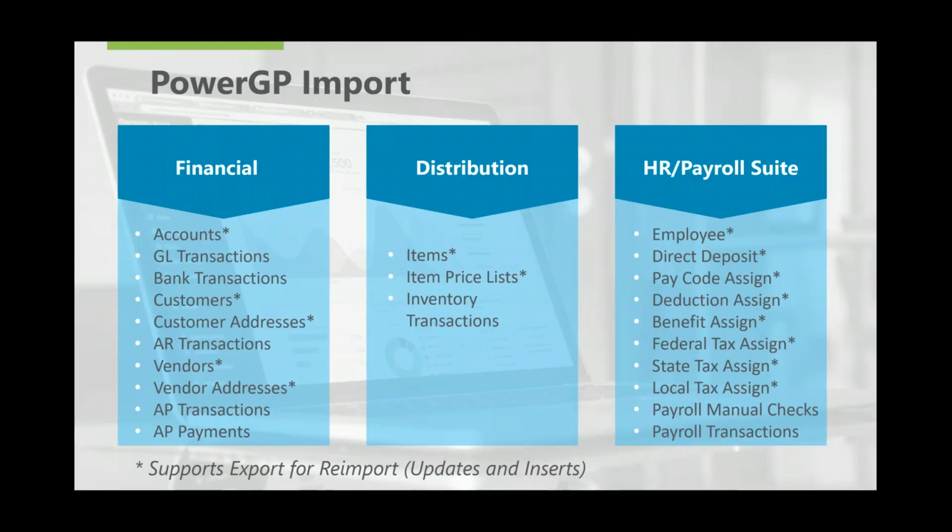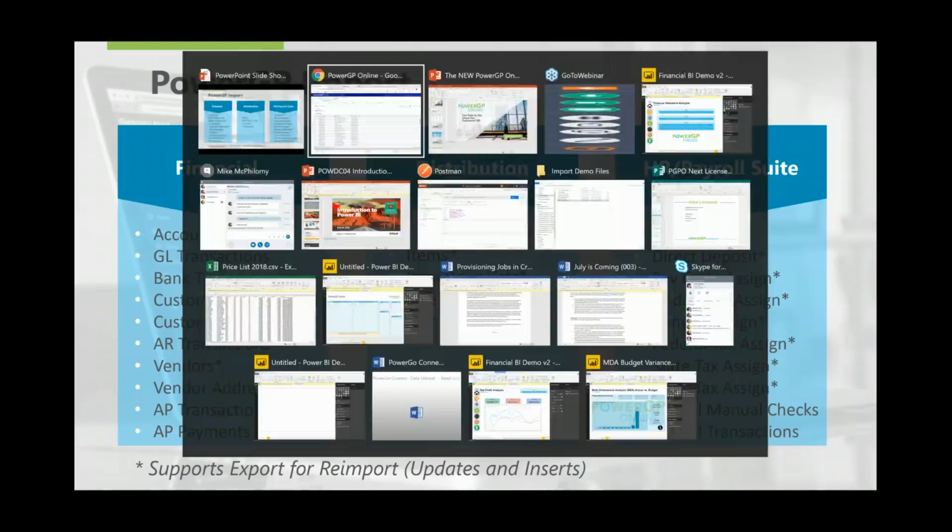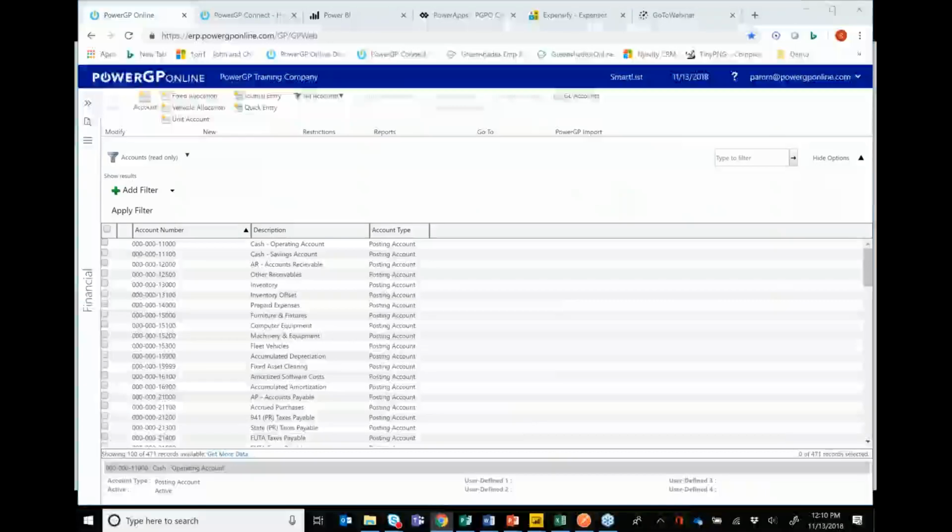So navigation-wise, you can just go to where you would go to enter this type of functionality. For those of you who are using Integration Manager, I'm sorry for you, because it's clunky and it's weird. PowerGP import could be that replacement for you. Or if you're doing simple integrations with something like SmartConnect or eConnect, you can potentially use this if they're simple bulk updates or bulk imports. But why don't I just show it to you so you can see what it looks like.